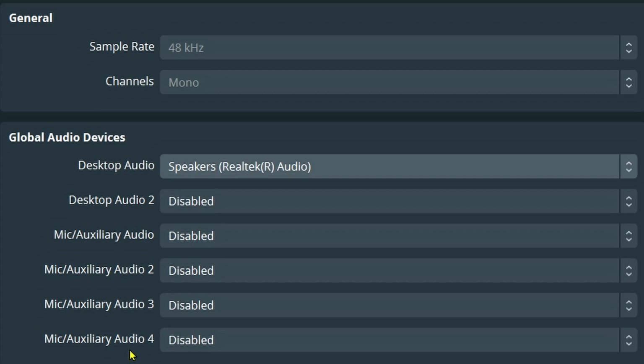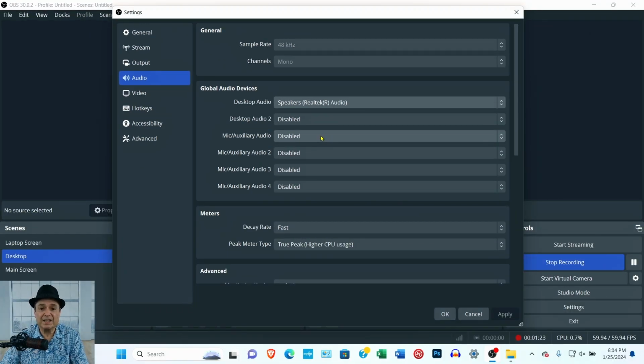Originally, when I started using OBS Studio, I was adding a second microphone here, or actually both microphones I was adding here, because I was trying to test to see what it sounded like with 2 mics. The problem is the gain is really sensitive if you select these for your microphones, and I found it just about impossible to get really clean audio out of that. So I just leave all of these disabled.